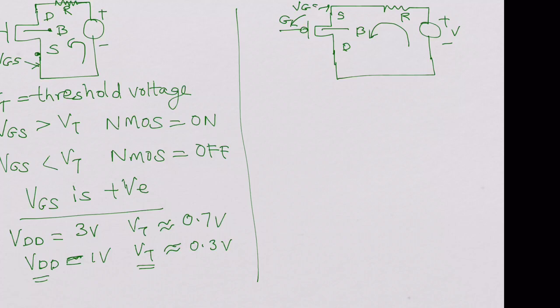So VGS, or in this case I should say VSG because that's a positive number. Source, VGS is greater than VG, or if you look at VGS, it would be a negative number here in this case for the PMOS device. The source has to be, let's look at it the same equations like the NMOS. VSG, the source to gate voltage, should be greater than the absolute VT, absolute value of the VT of the PMOS device. I call it VTP. Because if you look at many books or any models, usually VTP is a negative number. VSG should be greater than the absolute value of the VTP. Then we can say the PMOS is on.